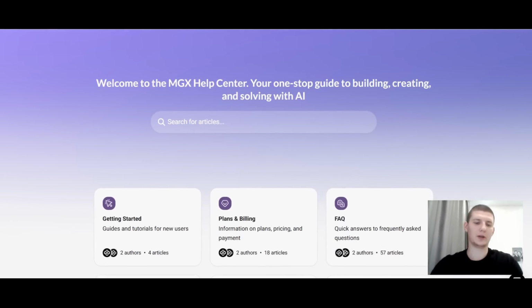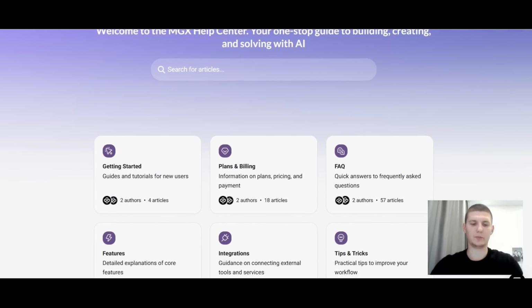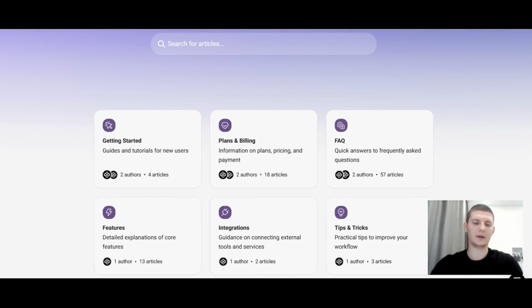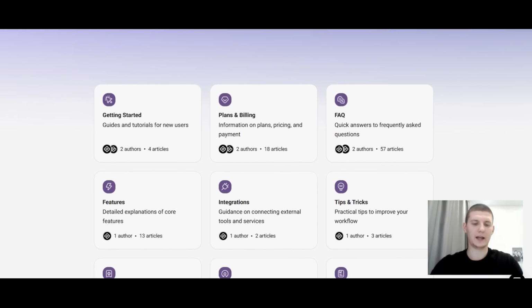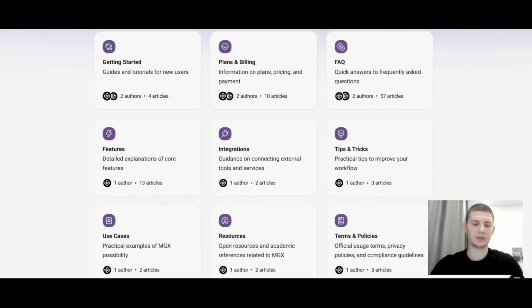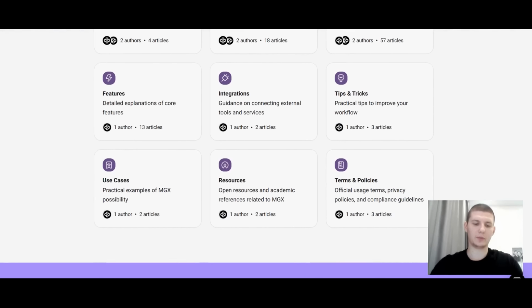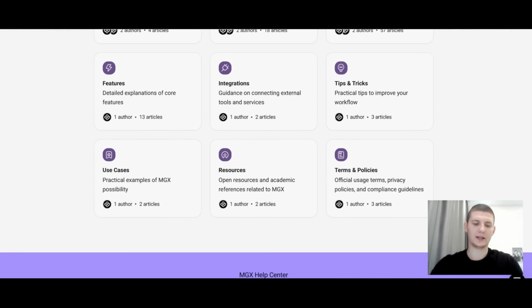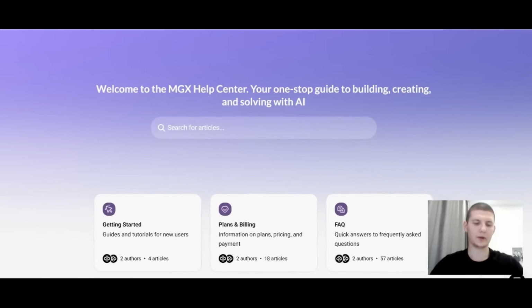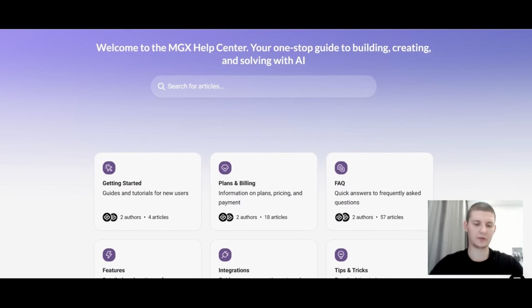Now, of course, let's figure out what MGX is and what the MGX method is. MGX is built on the basis of the GPT-M method, a multi-agent platform where each AI agent performs a separate role in the project. For example, the product manager analyzes the request, the architect thinks through the structure, and the developer writes the code. As for the tester, they check everything. And as for the analyst, they build the metrics. All of them follow the standard operating protocol, that is, the standards of corporate development.